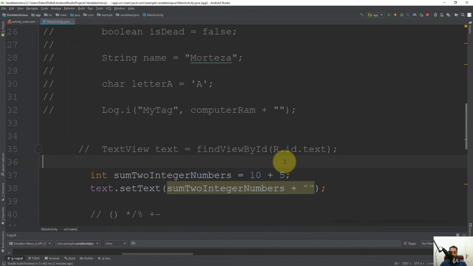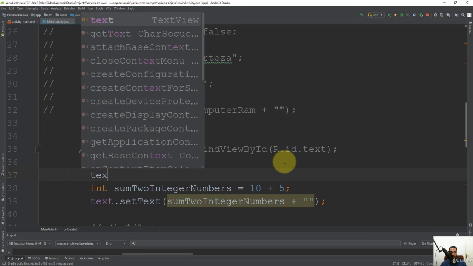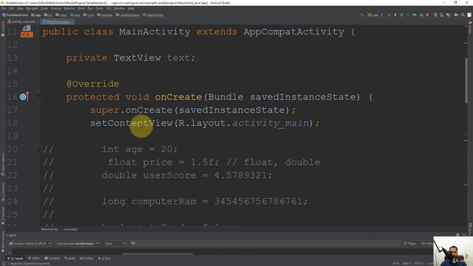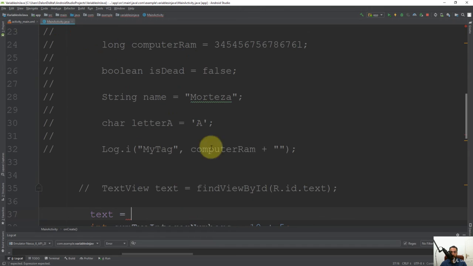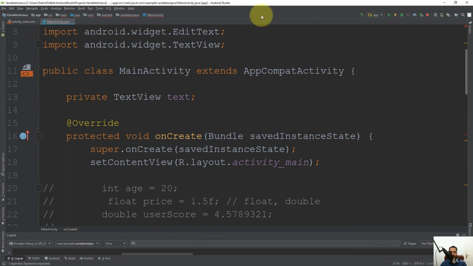Inside the onCreate method, I'm going to go ahead and type in here text. Here you can see that inside the onCreate method, I can now refer to this text variable that I declared inside the class. The scope of this method can access the higher scope, which is the main activity class.